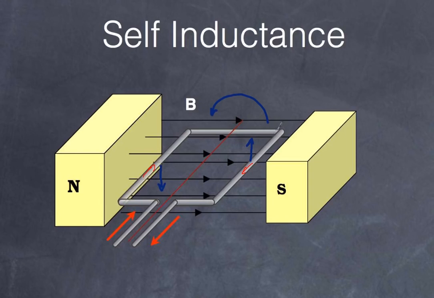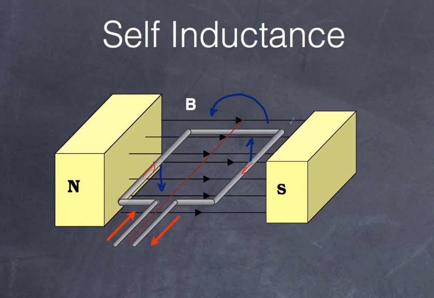But now let's talk about induction. The process of induction requires a change in flux over time, and the change in flux will always be such that it opposes the motion. That's what Lenz's law is all about. Using your left hand, you should be able to determine the direction of the EMF, and by inference the direction of the current if there was no other current present. So let's deal with the EMF.